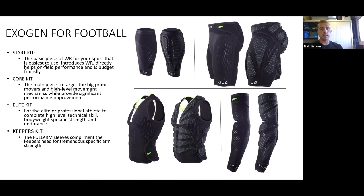Yeah, I think, as you say, if you're dealing with 20 to 30 athletes, the calf sleeves are brilliant because they're so quick to put on, they're so quick to take off. It's so easy to see at a glance that the player has the correct load in the correct place that you ask them to put it. They are comfortable. They're basically football socks. They're going to have the same tightness as football socks, so the players don't mind wearing them.